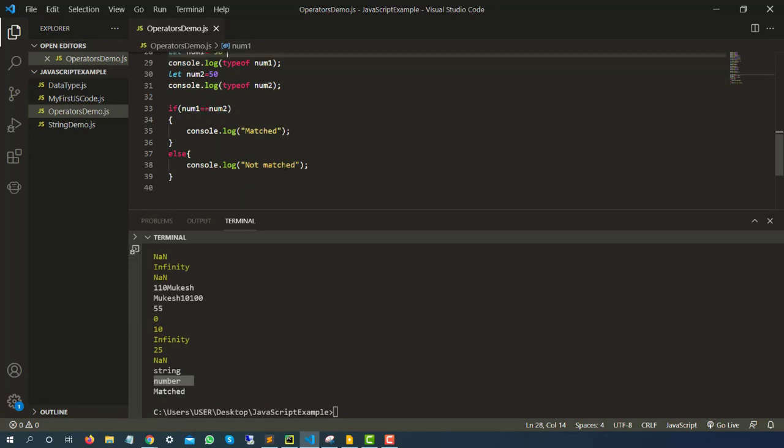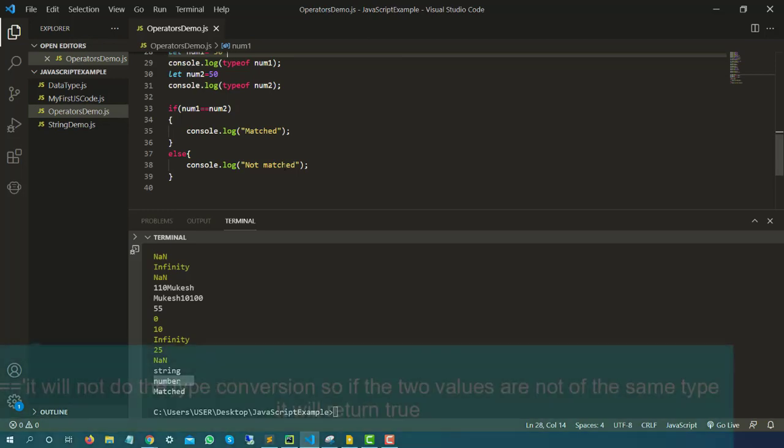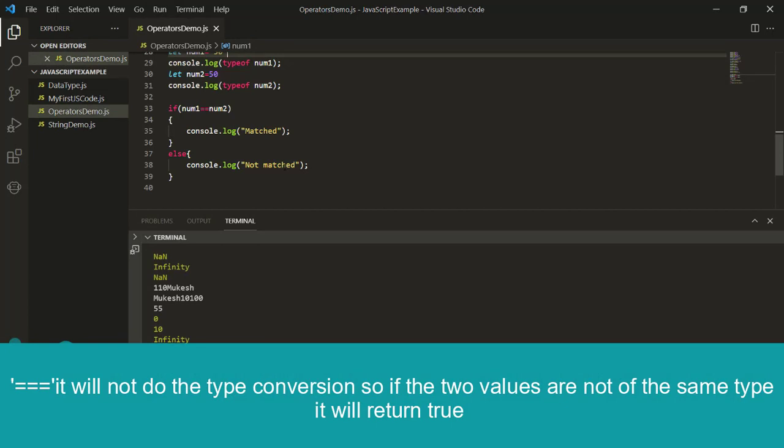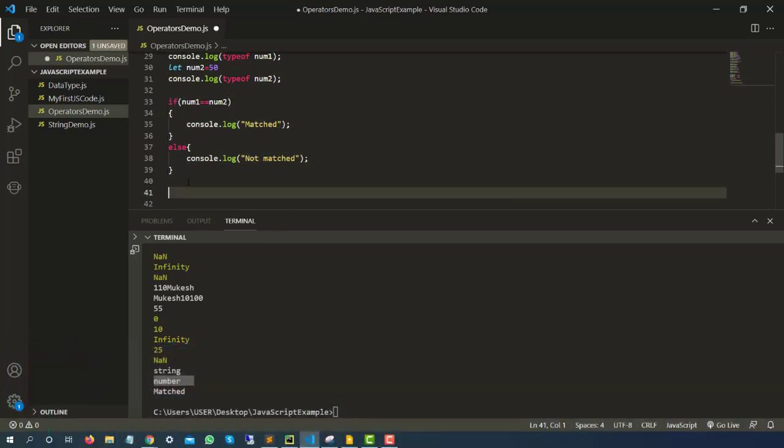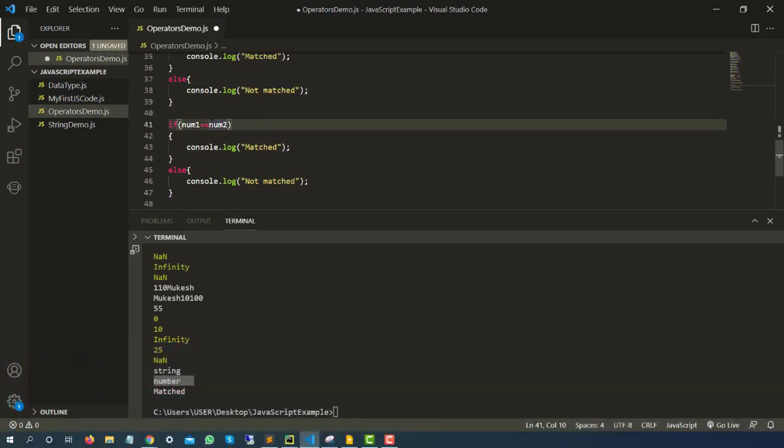If you don't want to convert and then compare, then you can use triple equal to. That's the beauty of JavaScript. If you want that the type conversion should not happen automatically, in that case you can go with triple equal to. So again I'm going to repeat the same condition, but this time I will be using triple equal to.